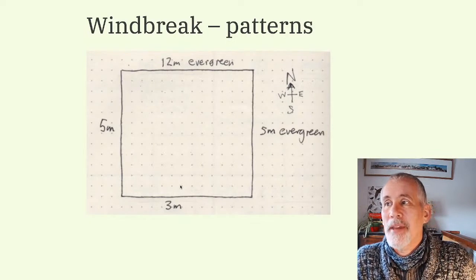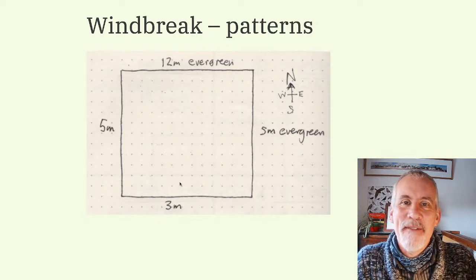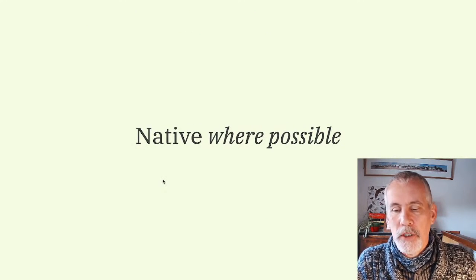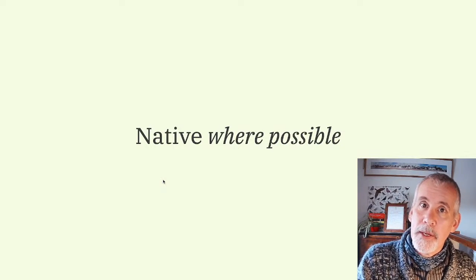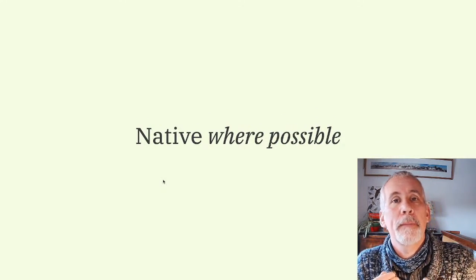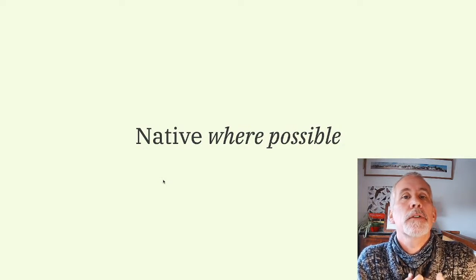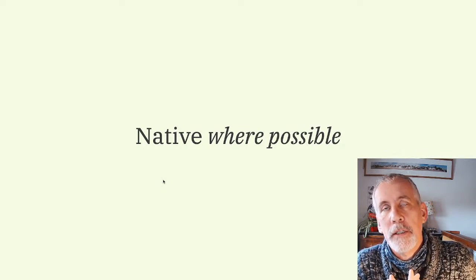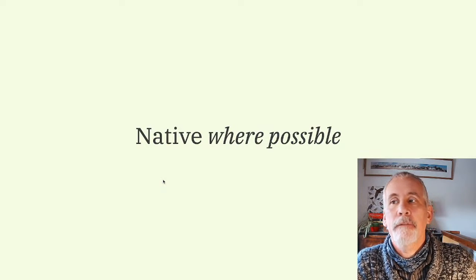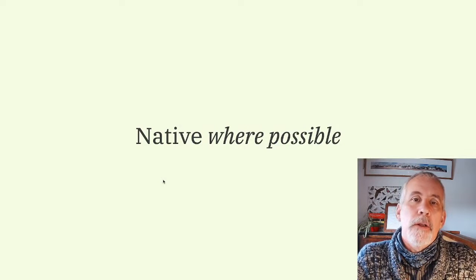So that's the pattern, the general idea about having windbreak hedges. And then if you look at the specific, native where possible. Again, this is another variable that comes in. If you're creating an edible ecosystem, you want to include as many native plants as possible in that forest garden, because you want to support as diverse a range of insects as possible and plant for insects where possible, because insects are the foundation of the food web.